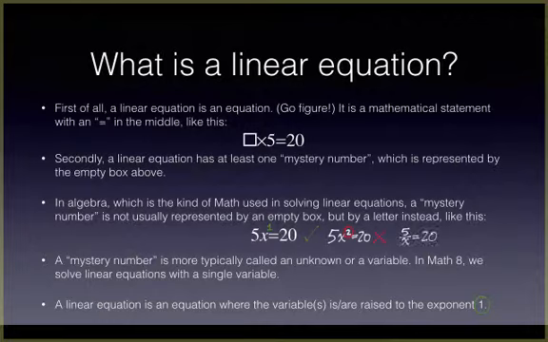Now how about this next one, 5 divided by x equals 20? Well, this is not a linear equation either, because when you're dividing by a variable, this is no longer linear. What about 5 times the square root of x? Well, this is not allowed either. The square root of x means we do not have a linear equation. So I just wanted to take a moment to talk about some other examples and show you some things that aren't linear equations, just so we're clear.